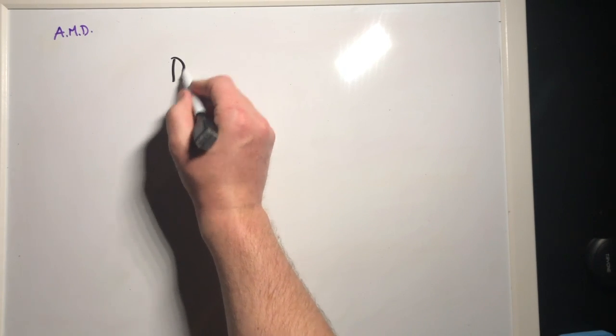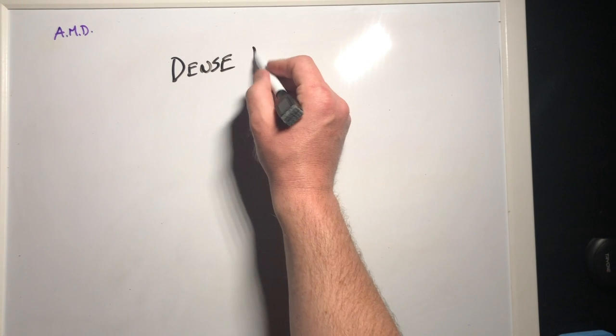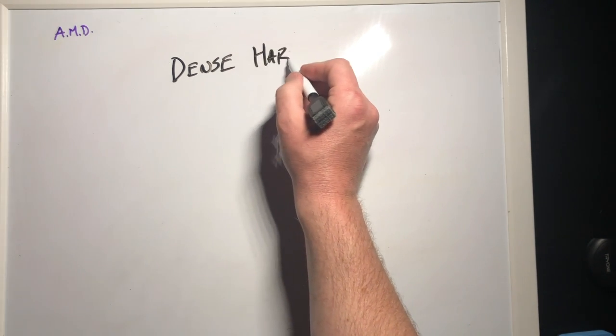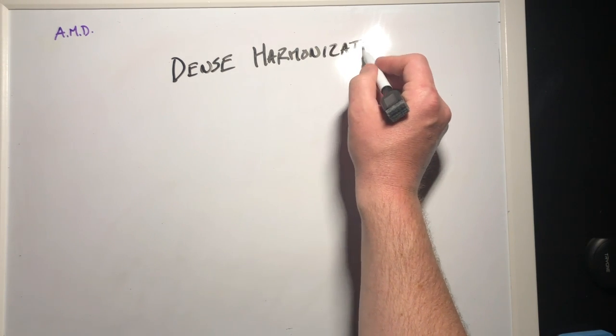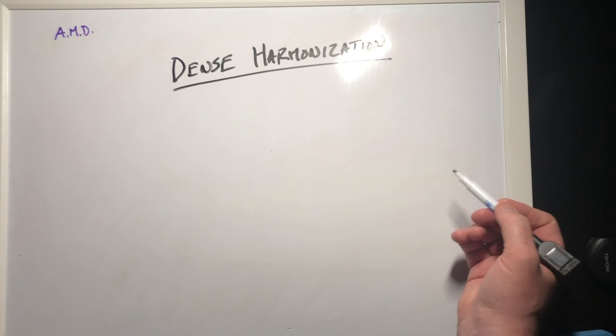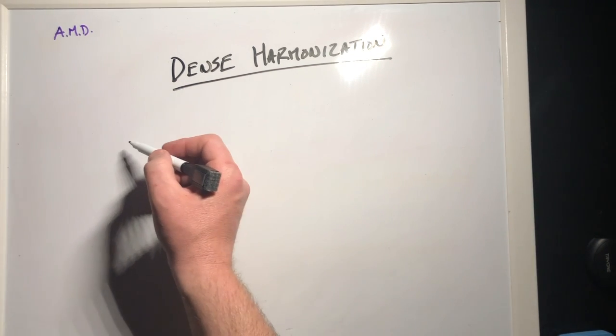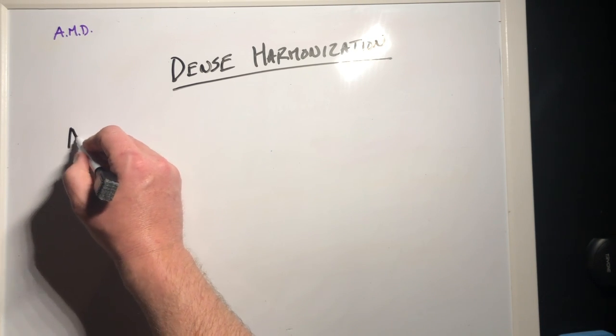We should have a quick discussion on the idea of dense harmony, especially when we're looking at modern harmonization. One of the big movements of jazz big band writing that has its earliest traces in the works of Gil Evans is the idea that harmonization doesn't always have to be simple or use spread out voicings, that it is possible to have voicings that use 6 to 7, even 8 or 9 potential notes in the harmonization.